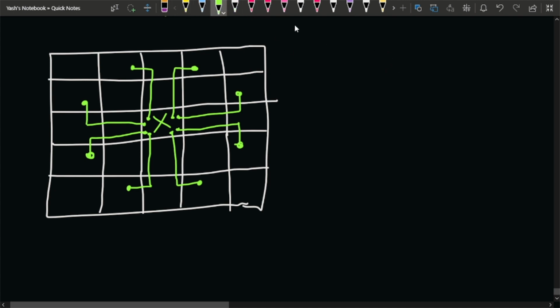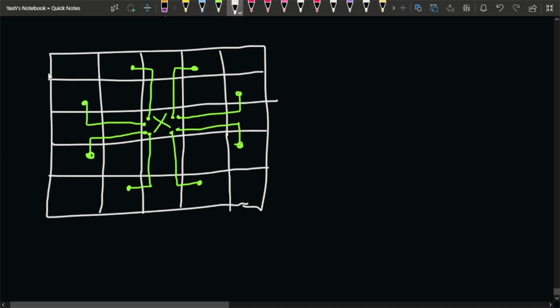In one move, the knight can go to 8 different positions, right? But we also need to check for the validity, whether the position that the knight wants to go to is valid or not. So we'll also keep track of that. So this is how it can move. But how do we get the actual idea about it, right?